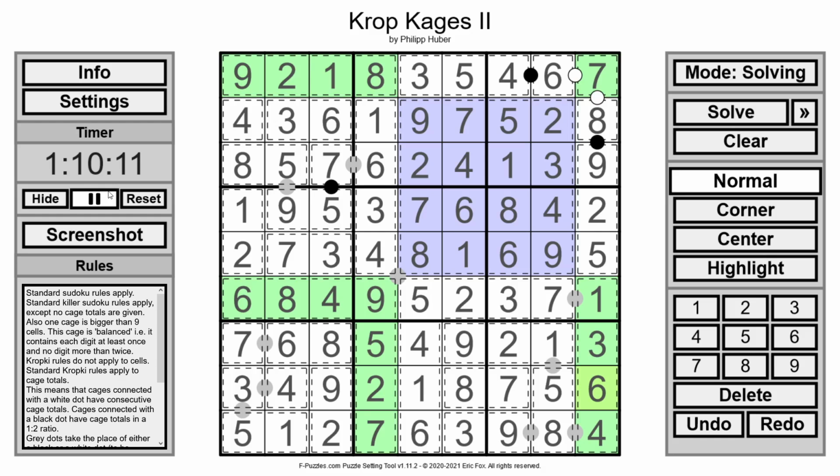So obviously the timer doesn't stop. We can pause it manually, but then you won't see the grid. Timer doesn't stop because there are Kropki relationships that are not fulfilled. So basically the program thinks that there's still an error in here because I made an error, which would be an error using normal Kropki rules. But yeah, that's the reason why the timer doesn't stop.